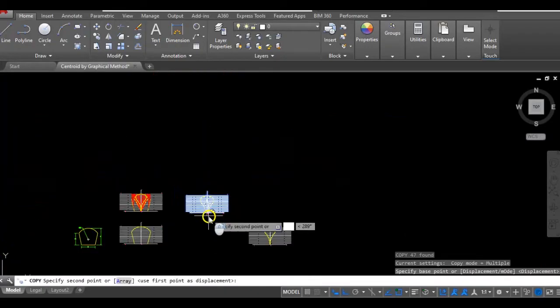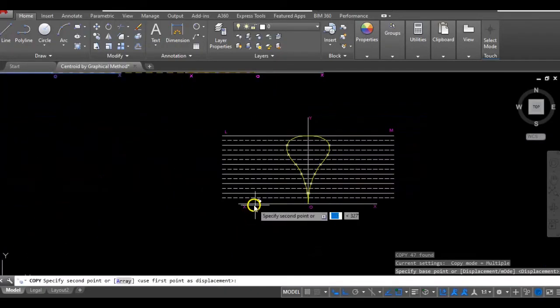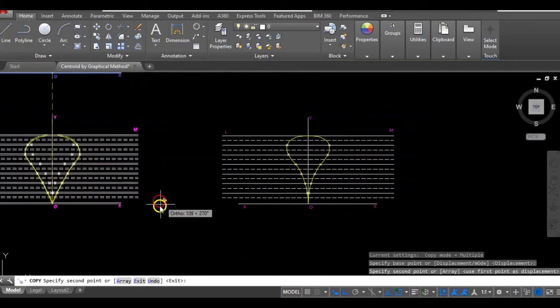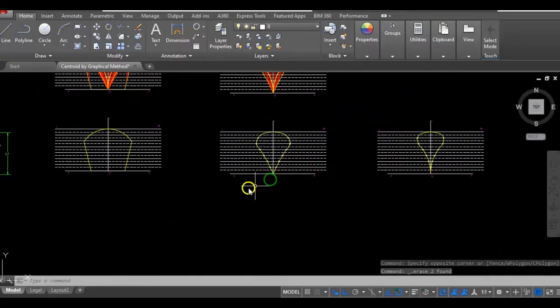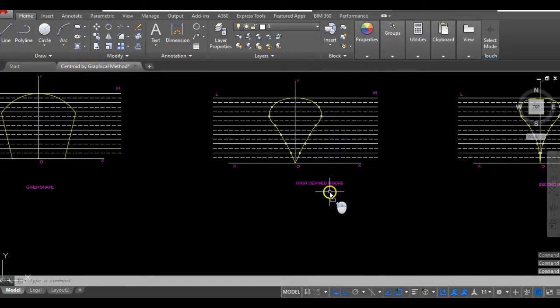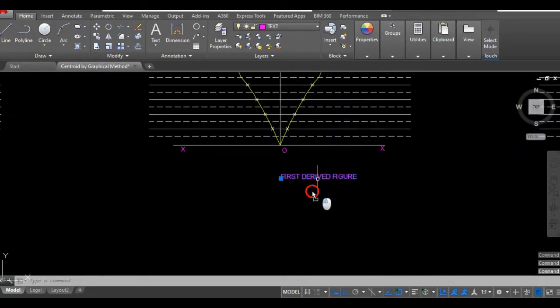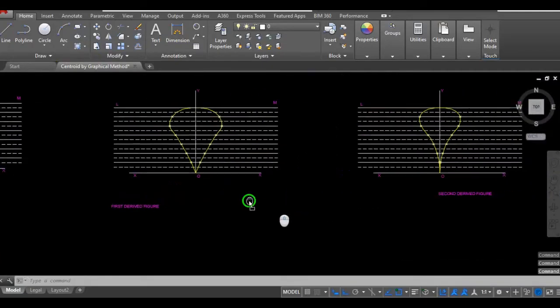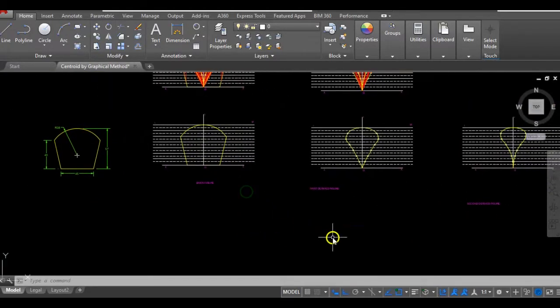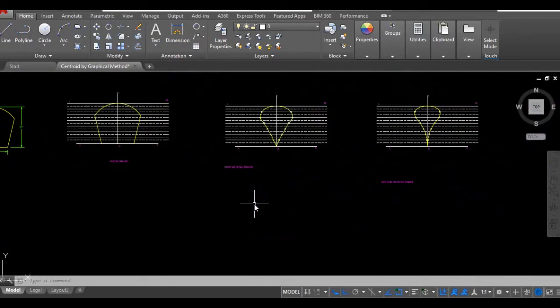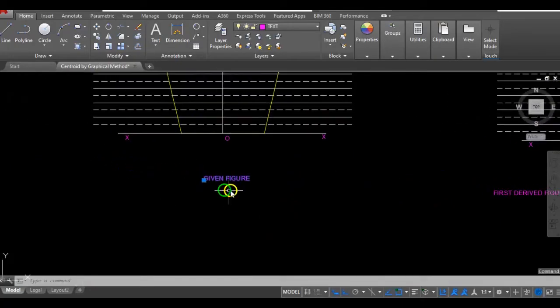Right, so I'm going to move down now my first derived area or figure. So I'm going now to label my drawing. I'm going to move these a little bit down because I'm going to be using the space below there. Alrighty. But for what we're going to be doing now, we're going to be finding the area of these shapes.